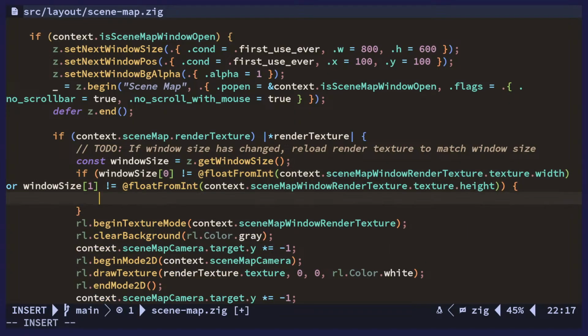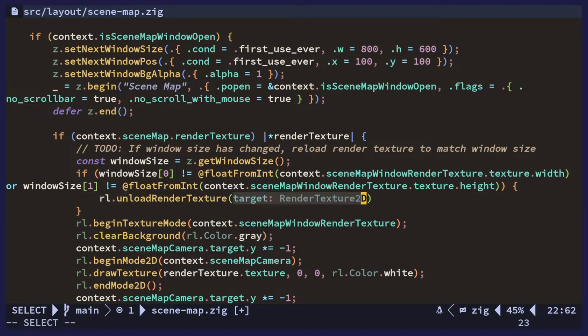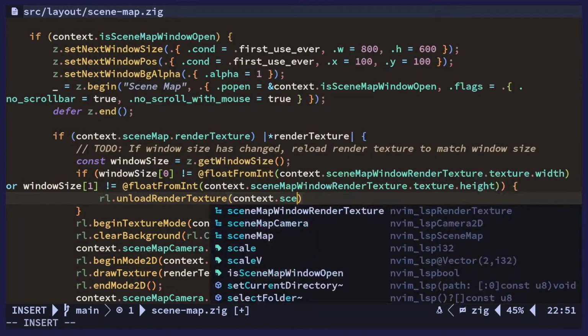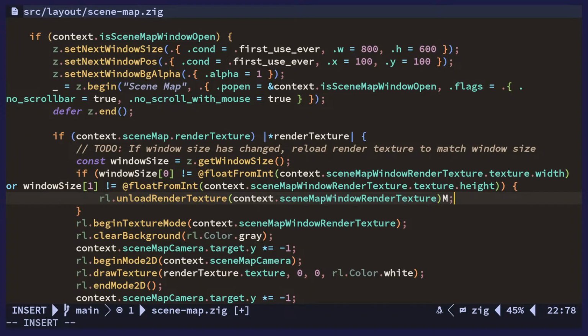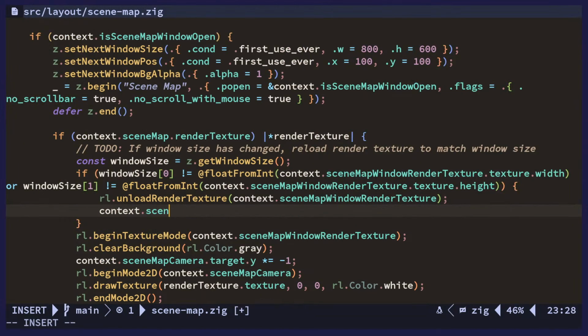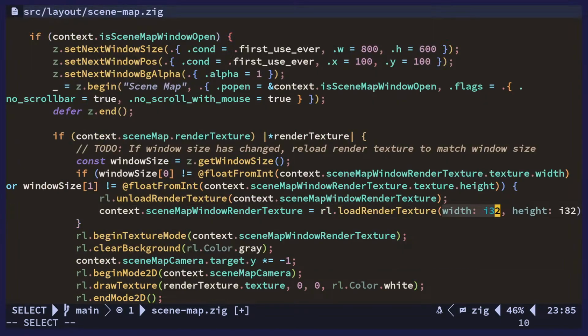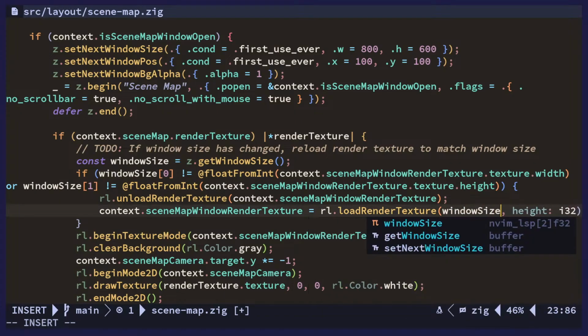If it's different, then we want to do unload render texture, and then load render texture with a new size.